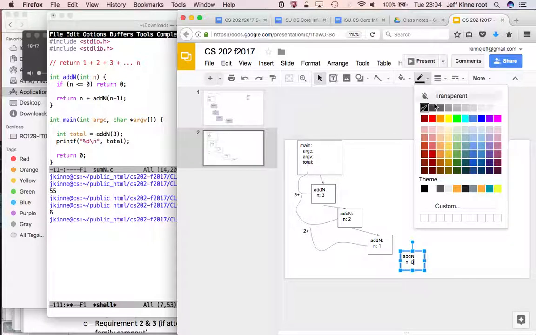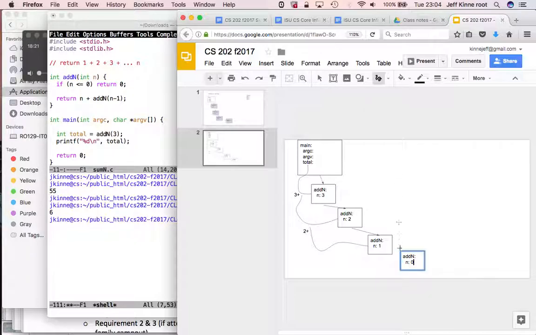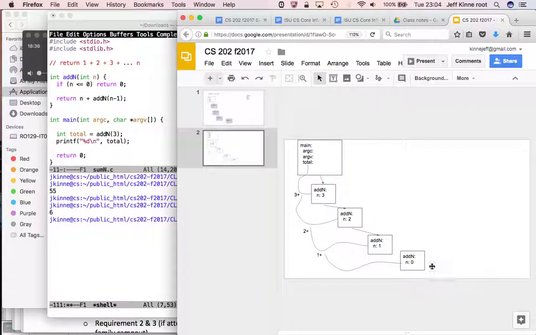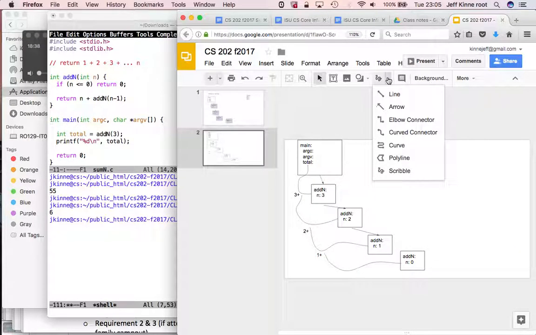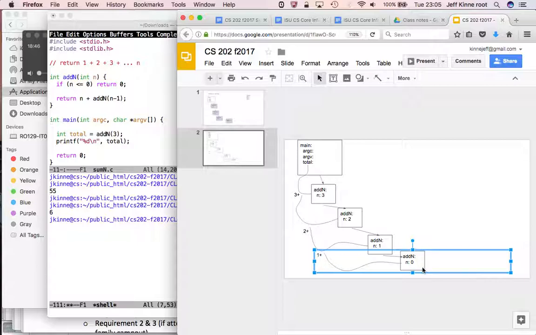And whatever that returns is going to go into this value right here with a 1 plus that. And then we're ready to run this one right here.